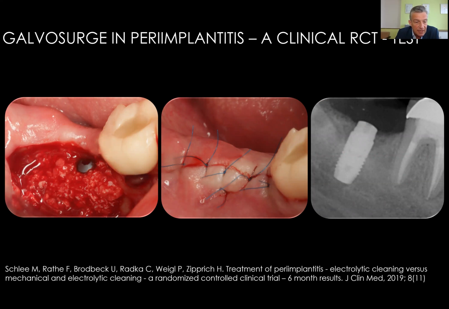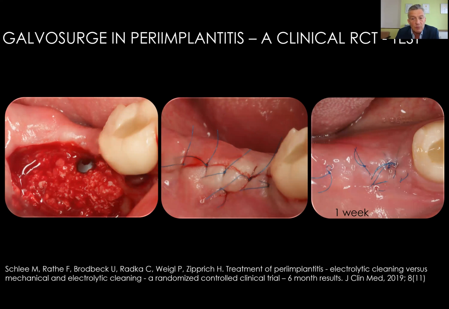So as you can see, a mixture of autogenous bone and Bio-Oss was used to augment to the top of the 2 millimeter healing post, a classical suturing, and this was the X-ray after. After 1 week, we find this situation, and everybody of you who treated periimplantitis before will agree that you don't see it so often: you have no exposure.